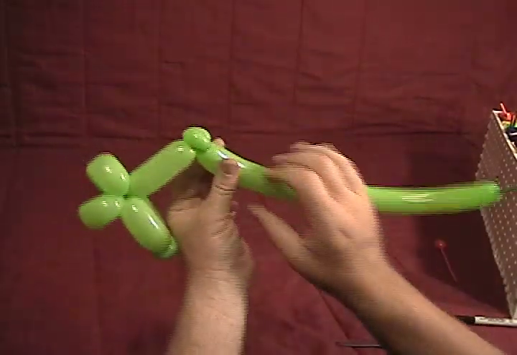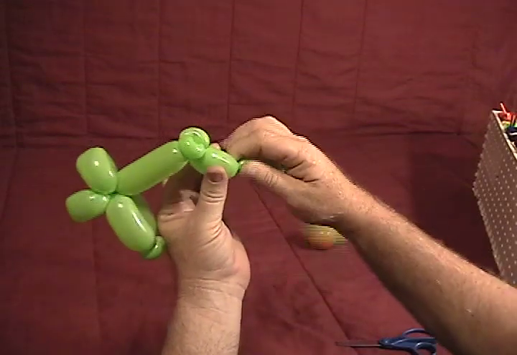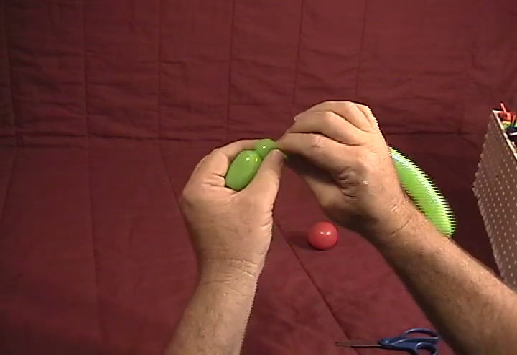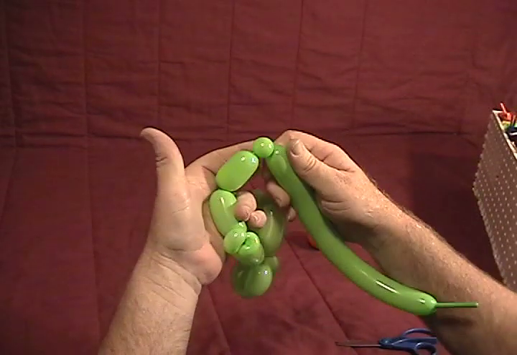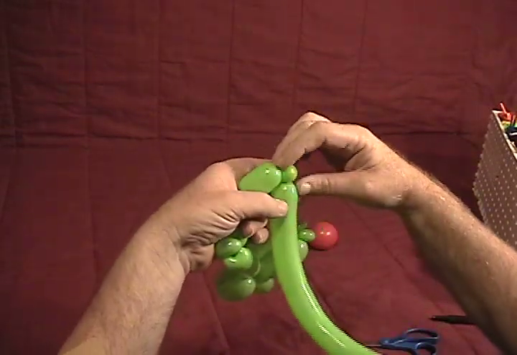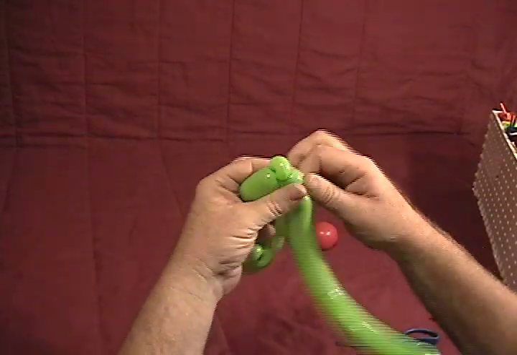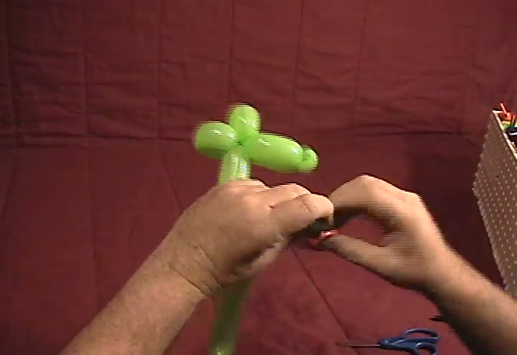Now we're going to make his two back legs. Make about an inch and a half bubble. A one inch bubble. Half inch bubble. So we have three bubbles. This third bubble here will become a pinch twist. Another small half inch bubble. Also for a pinch twist. These are his two back feet just like we did his front feet.